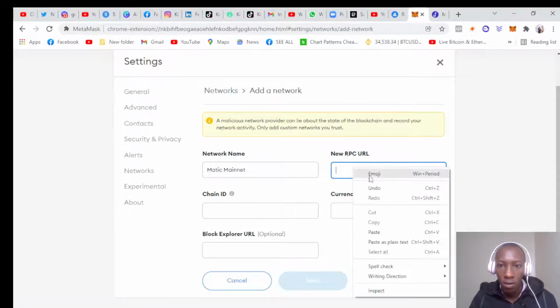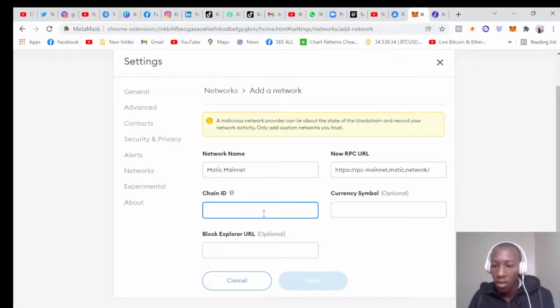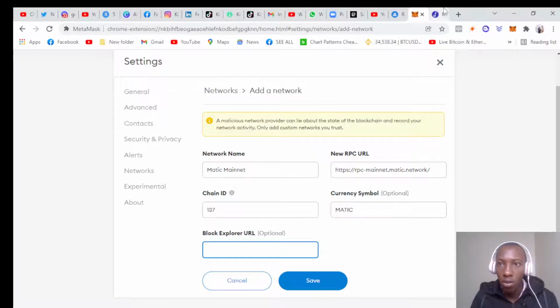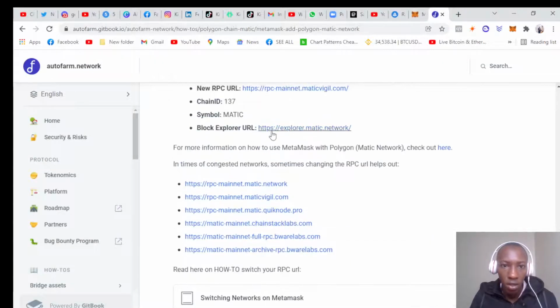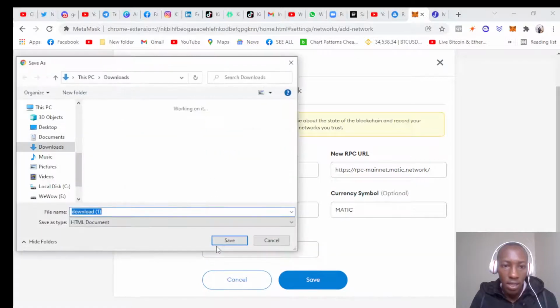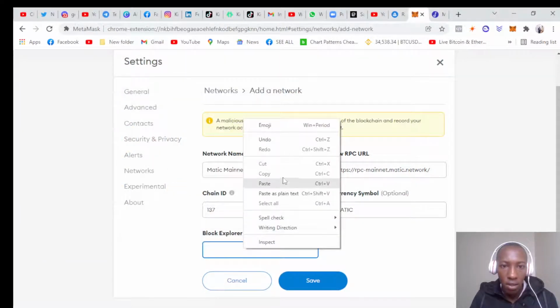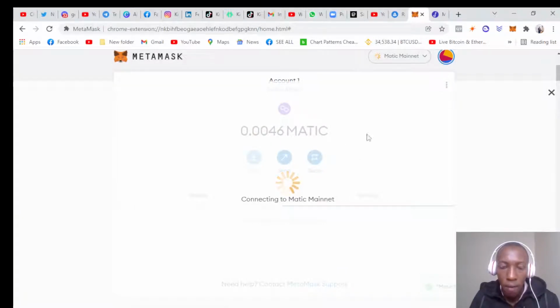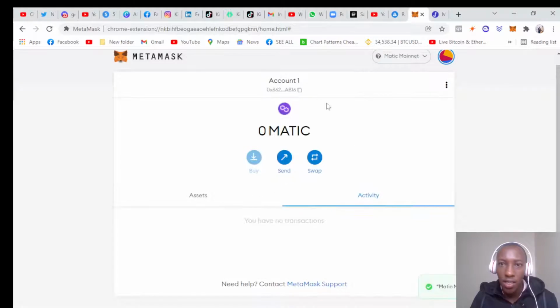Chain ID is 137, symbol is MATIC. Then block explorer right here. Let's do it. Let's see if it's going to accept that. I can see it's loading. So boom, right there you can see our MATIC is there, and we have 0 MATIC.